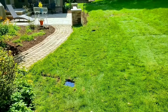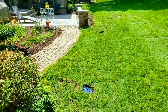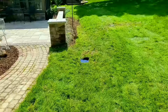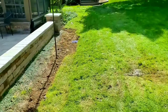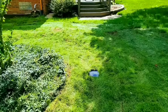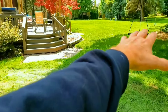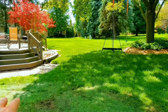So we have our 4 ounce, which nothing's faster than our double punch 4 ounce. Nothing on the planet is going to drain water faster than that, especially if you install it correctly and you don't have wrinkles and overlap of any kind. That's when you're going to get your best performance out of our double punch 4 ounce non-woven geotextile. So again, right up here, all this runs towards this house.